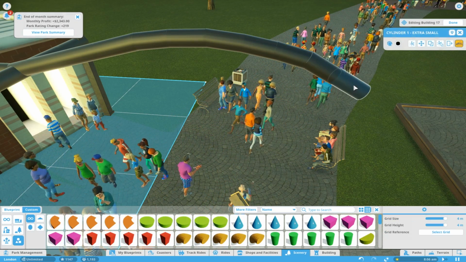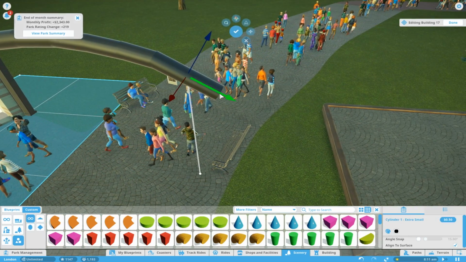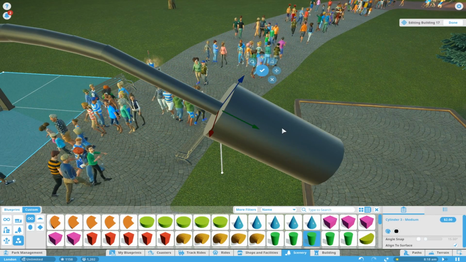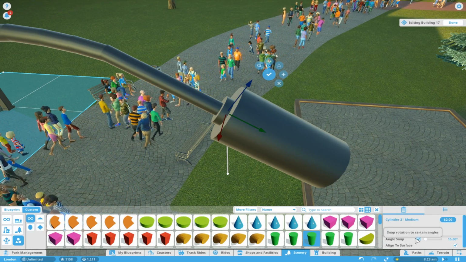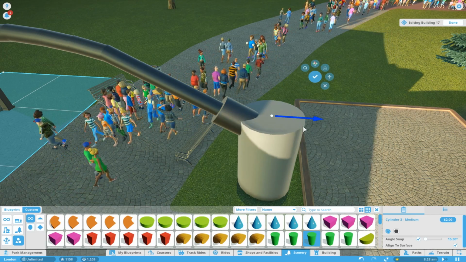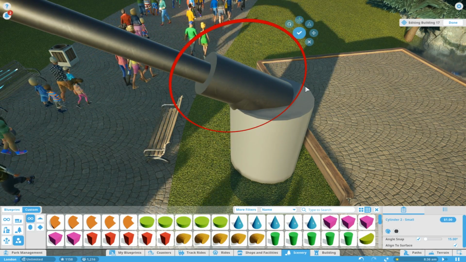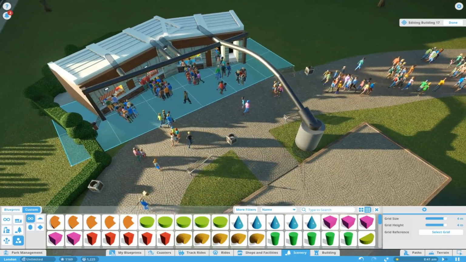Okay. So like this. And then we need a bigger one. And an even bigger one. Sorry. Okay, angle snap. Let's make it dark gray in this case. So let's see, like this, and obviously like this. Okay, yeah, that's much better.